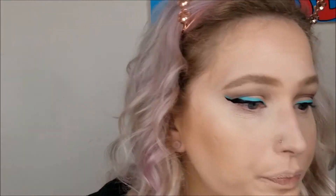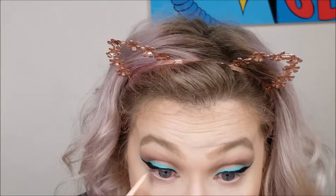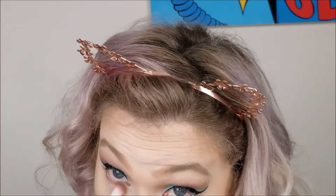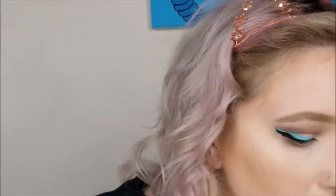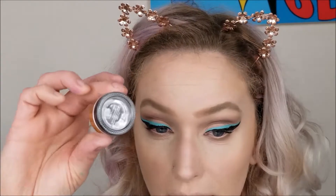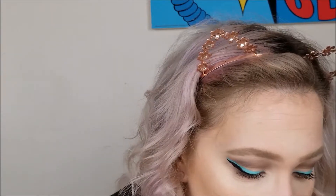I want to keep the bottom really clean but make sure the eye is open, so I'm going to use a flesh-colored eyeliner — if you want your eyes to look bigger and brighter, this is a really good trick. This one's from Colourpop. I'm putting that in my bottom waterline. I might just take a smidge of those eyeshadow colors and gently blend into the bottom lash line. I'm going to put a little bit of mascara on — this is my Tarte Lights Camera Lashes. Then I'm using my clay pot eyeliner to push a little liner underneath my top waterline.